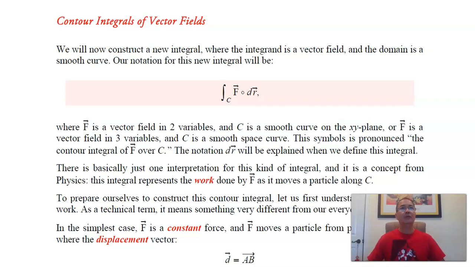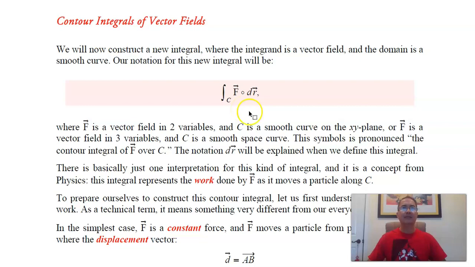But in any case, we are going to create a contour integral for a vector field. So we saw our vector fields last time, F, and we're going to create this integral. Check out this notation. F is a vector, and usually we have dx or dv or d whatever. But this time we have a dr, kind of like when we did contour integrals. But we have this dot product over here, okay?